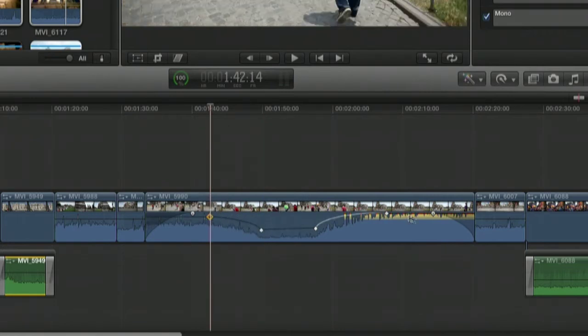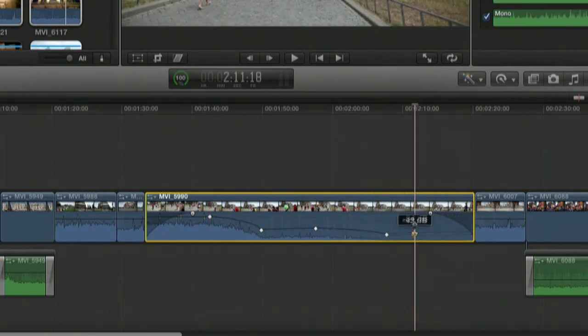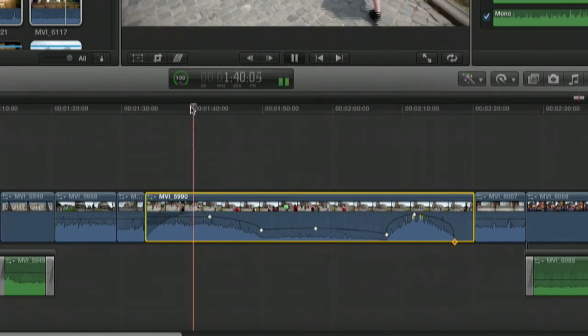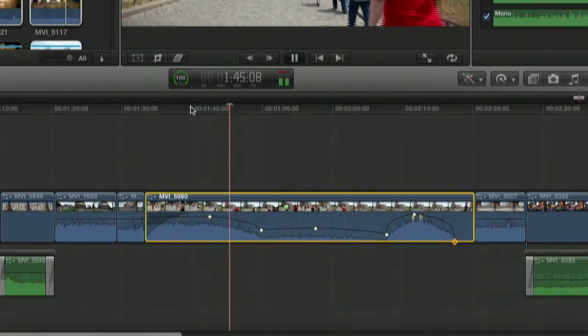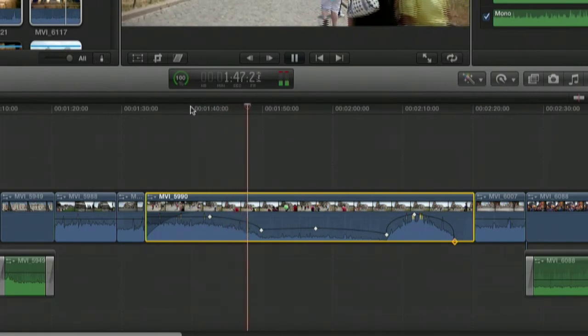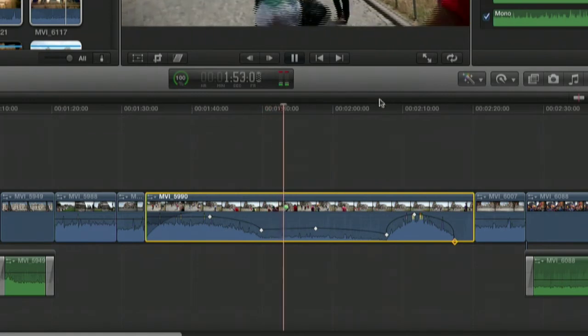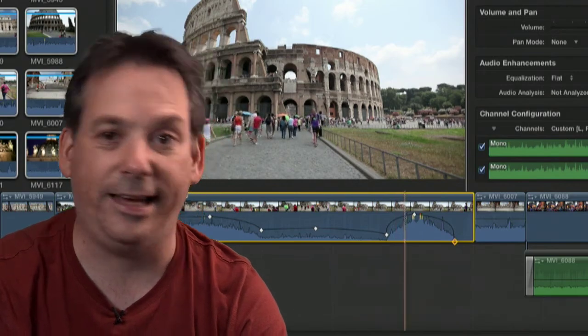So you can fade your audio up or down as you wish it to be. Beware that you don't over peak as I've done on this side, and grab hold of those points and adjust accordingly. And you can add as many points as you wish. And it's really simple and it's really effective. So there you go. You can see inside of that one clip, I've got the audio starting loud, then it fades, and over time it will fade. And you can hear the sound dipping, and then it will stay reasonably level until we get to this point where I've programmed a fade up and increase in volume, and there you go. And it gets much louder.